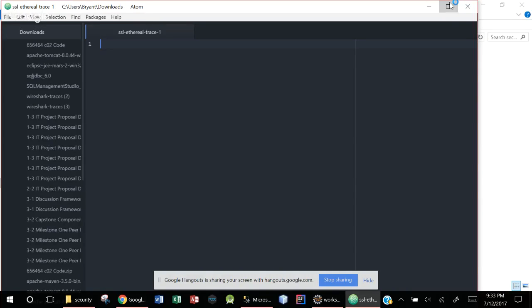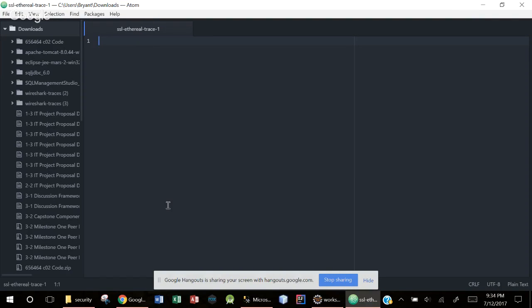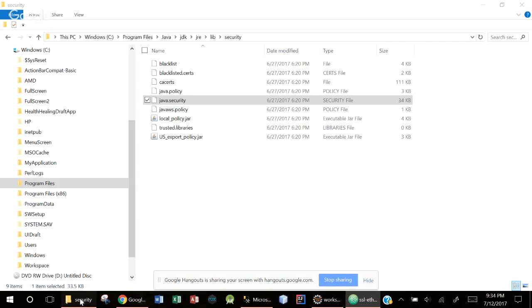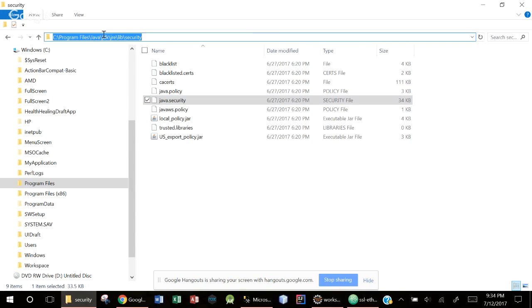All right, so go to your file explorer down at the bottom. You see that security folder? It's already open. Okay, go ahead and click on that, and then click up in the address bar so you can grab exactly where that file lives. All right.